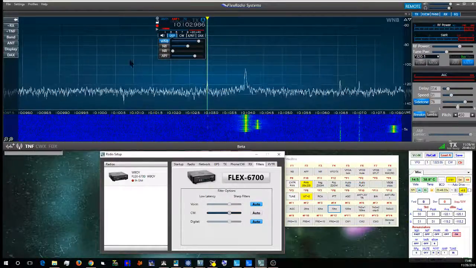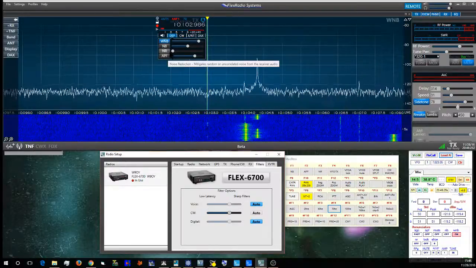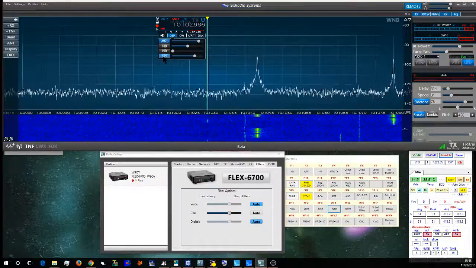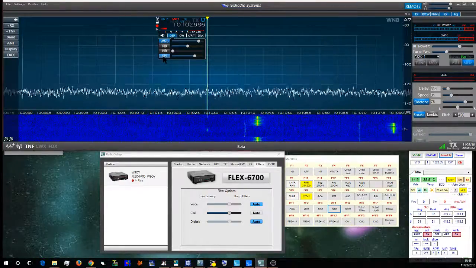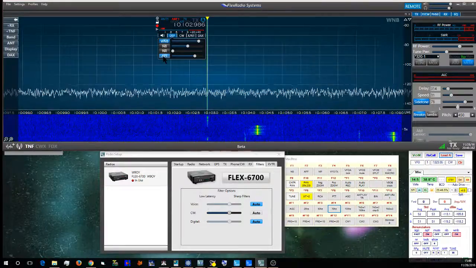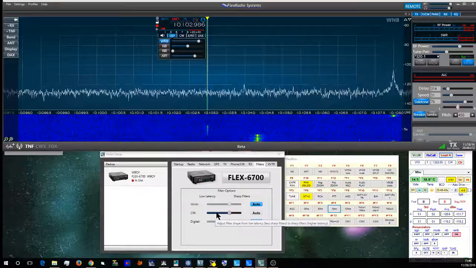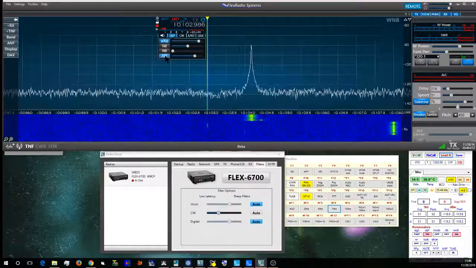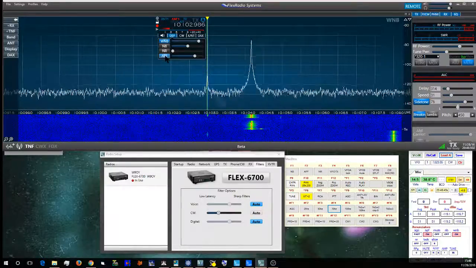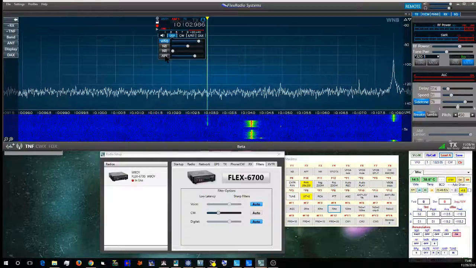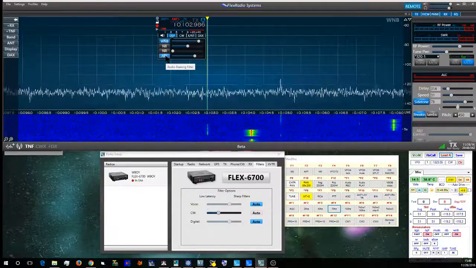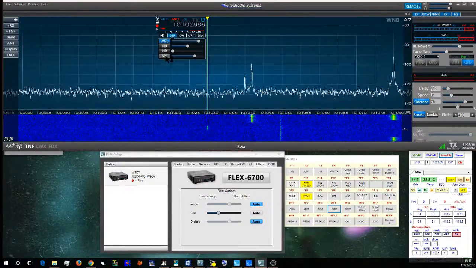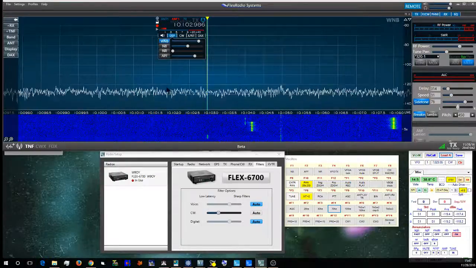Go to the second steepest filter. You can hear an improvement in signal to noise, third steepest filter. You can hear a considerable improvement in signal to noise.